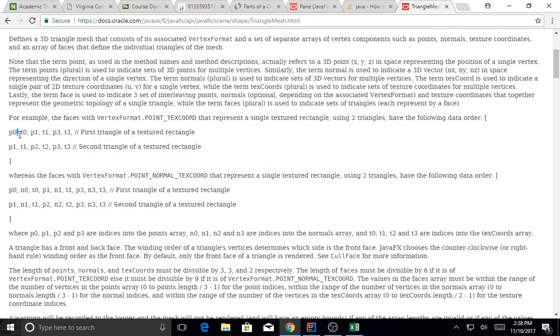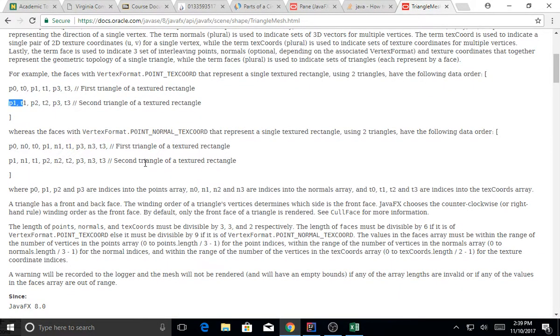This is the first triangle: P0, T0, P1, T1, P3, T3. Pretty much, as the triangle has 3 points, right? And the second triangle. They represent a single textured rectangle.